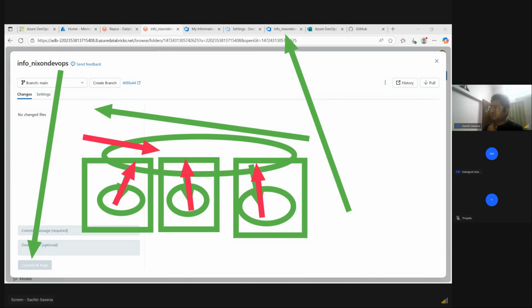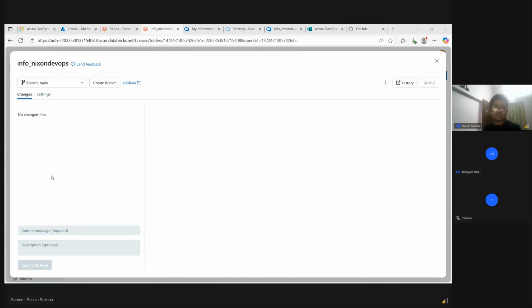Okay. So the latest code from the remote repository. But keep in mind that whatever we are doing here in Databricks is a remote location. It's not the actual one. We are just using a platform as a service. Here you can see only one branch is available. Let's create a branch and make sure you have selected main. But in a company you might have different branches, different sections, departments, everything.